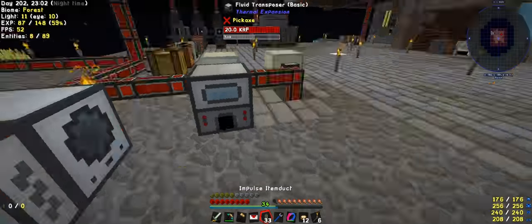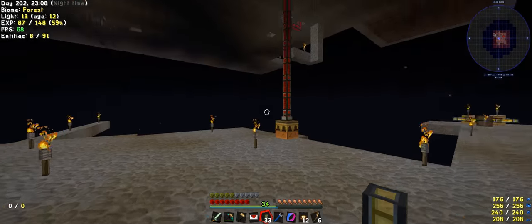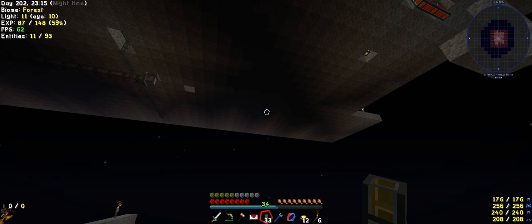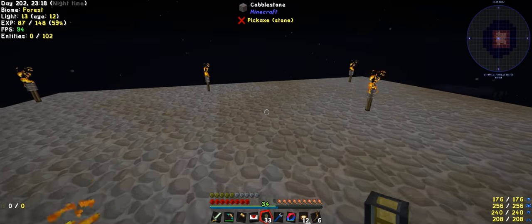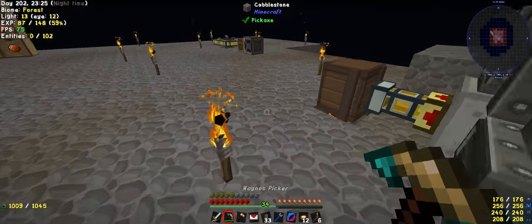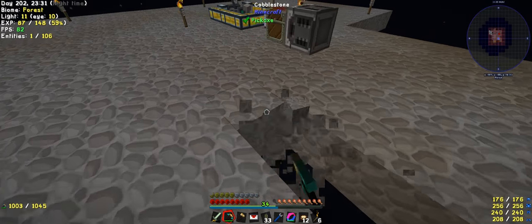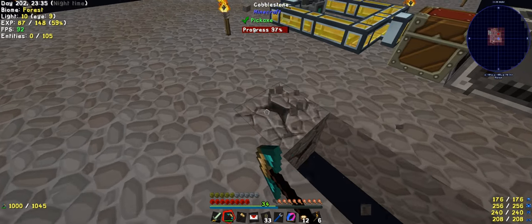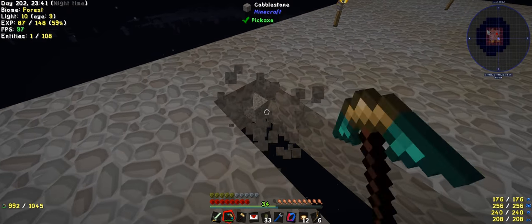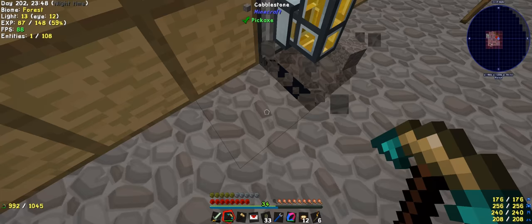So 32 should be okay. This is where I need flight, seriously. That may be a problem. I'm going to have to do it this way. Okay. Hopefully I have enough, or I'll have to make more.